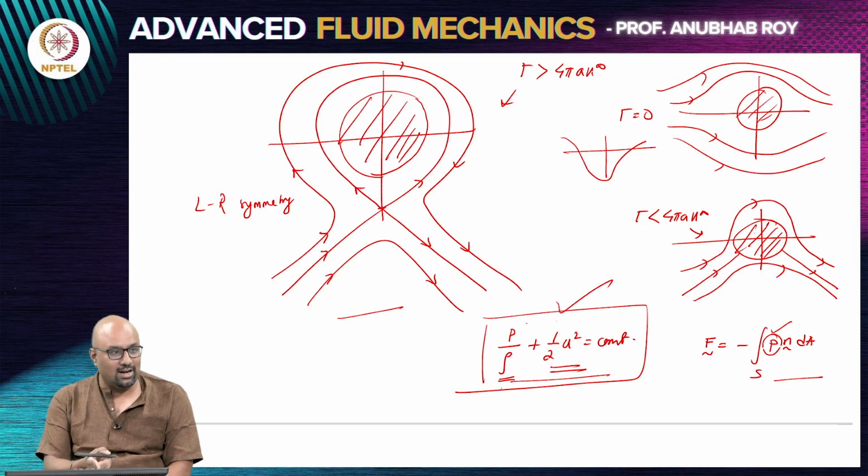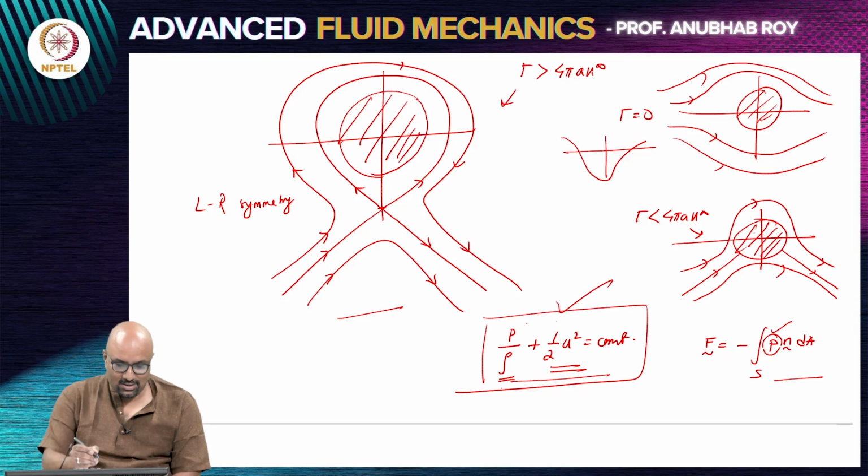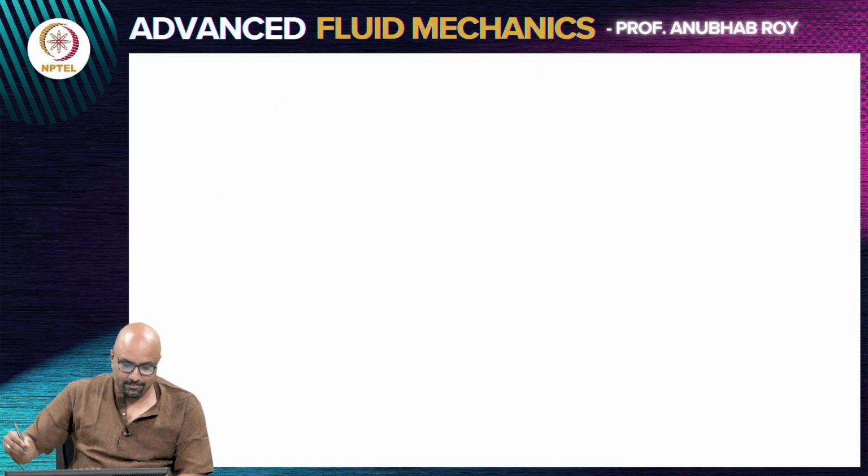Which means that if you have a left-right symmetry in your pressure field, then from the expression of force, there would be no force. And now you can ask the next question. If I have lost my top-bottom symmetry in velocity field, I am not going to expect a top-bottom symmetry in your pressure field. So if there is no top-bottom symmetry in my pressure field, that means I am going to experience some kind of a force in the y direction.